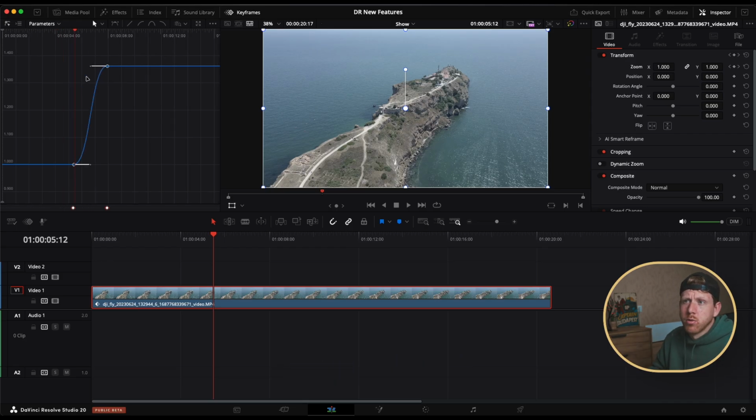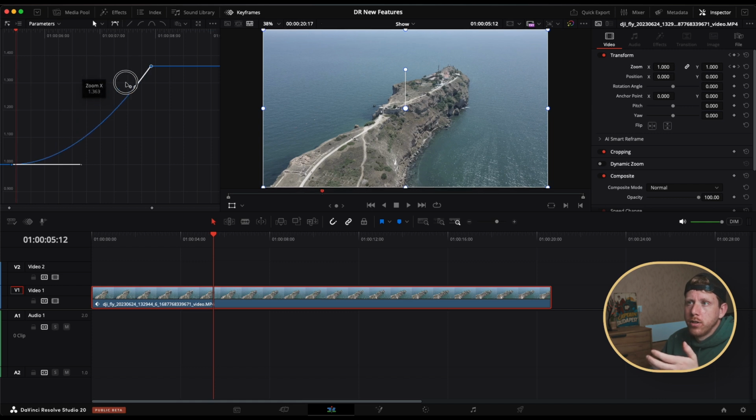Hold Option and scroll, and this way you can zoom in and zoom out. And with this hand over here, you can move your workspace around. Of course, you have the Add Keyframes option if you need to. This button right here will show you your handles. And from here, you can do all kinds of adjustments so that the animation looks exactly as you want.